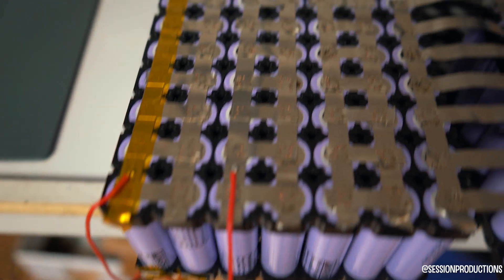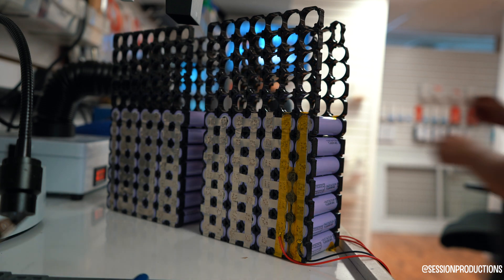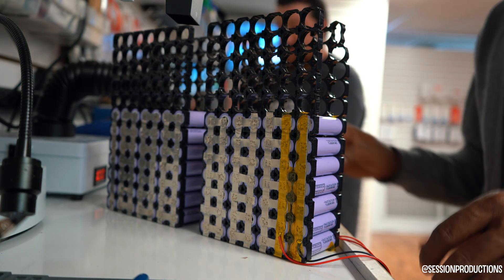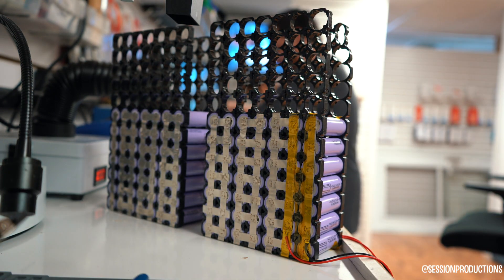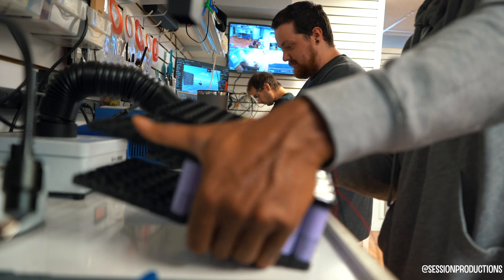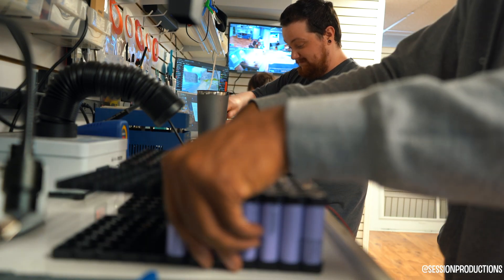As I go through the video, you guys will start to see a pattern developing. Once I flip the battery back and forth, you'll notice that it's basically like you just skip a cell, if you want to put it in short. So you're just going to keep flipping the battery and try to make it as neat as possible.